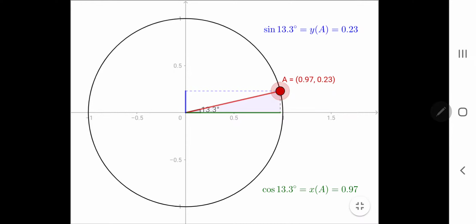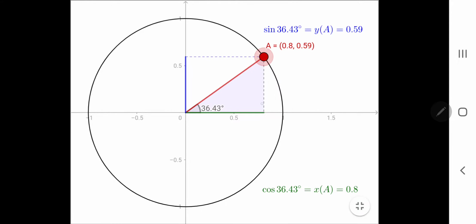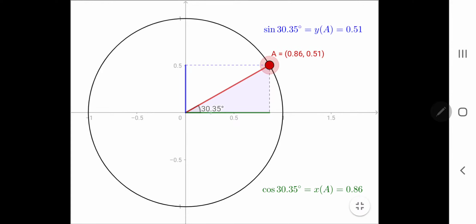So I found this animator of the unit circle. We were looking at this yesterday. The right angle is down here along the x-axis, and theta is over here right now. Theta is 30.35. Because the red line is always 1 unit long, the ratios, like the opposite over the hypotenuse, are always the opposite over 1, so it's just whatever the opposite is. Well, the opposite is also the height of this arm, a y distance measured on the y-axis, which is 0.5 right now. Or if you look here, 0.51.